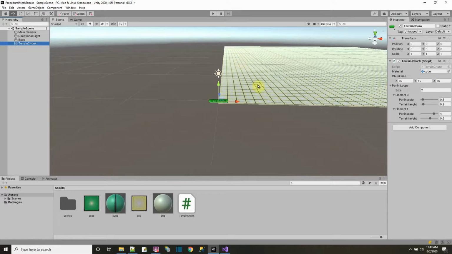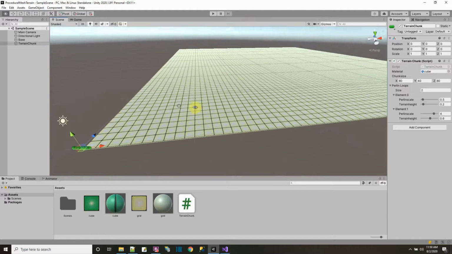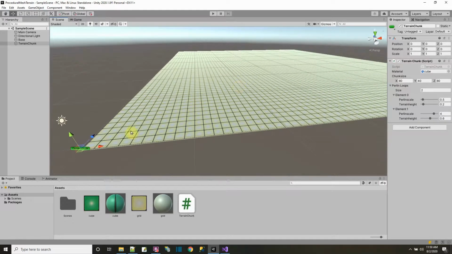Now the Perlin loops: I'm using the Perlin noise algorithm to make the hills for the voxel terrain, and it's always going to come out randomly, but Perlin noise is a pseudo random noise generator because it has patterns that it makes randomly. And I set Perlin loops as a variable over here because for each Perlin noise that I apply, it just makes the hills have more and more variety. So here there's 2 that I add, and the scale is how, I'll show you how those work, okay, when we get to them. And here I could just put 2 of them.